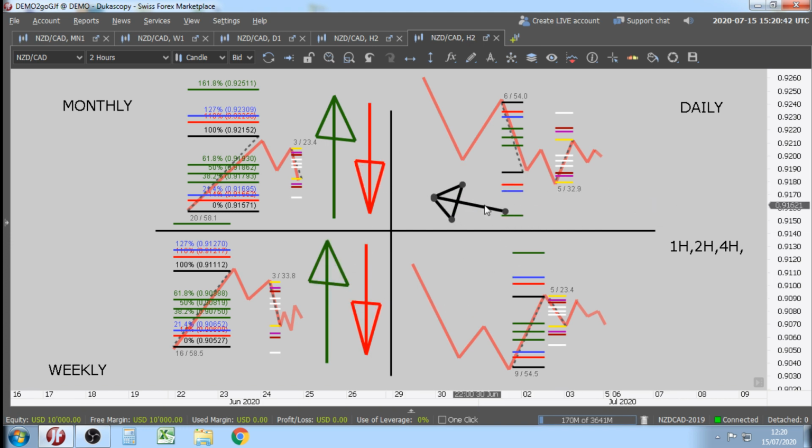All of you are right. Oh, the monthly has this, and the weekly has this. All of you are right, but you need to learn that this is not going to help you, because we have a challenge that is called timing. It doesn't matter if I go long or short. If I have my timing wrong, I'm going to lose. Does this make sense to you, everybody?